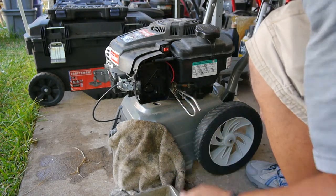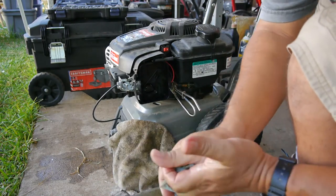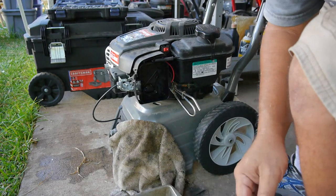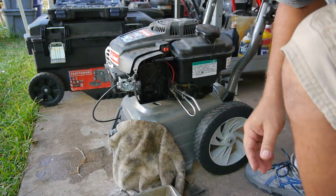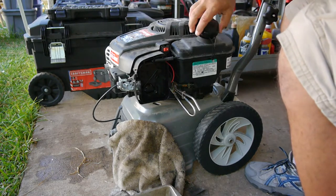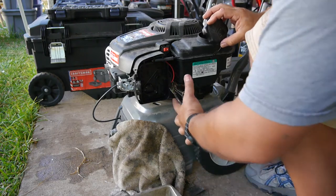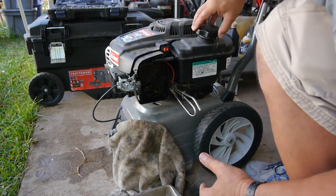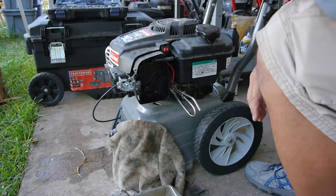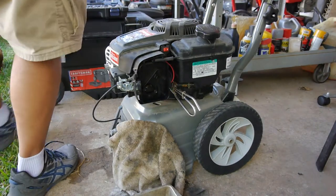So, all right, well, I'm going to go ahead and take the whole carburetor off, and I'm going to put it in the ultrasonic cleaner. Looks like there's varnish all over everything. And I guess when I do that, then I'll drain some out of the hose to see what it looks like coming out of the gas tank, right? I just want to make sure that there's no water in there.